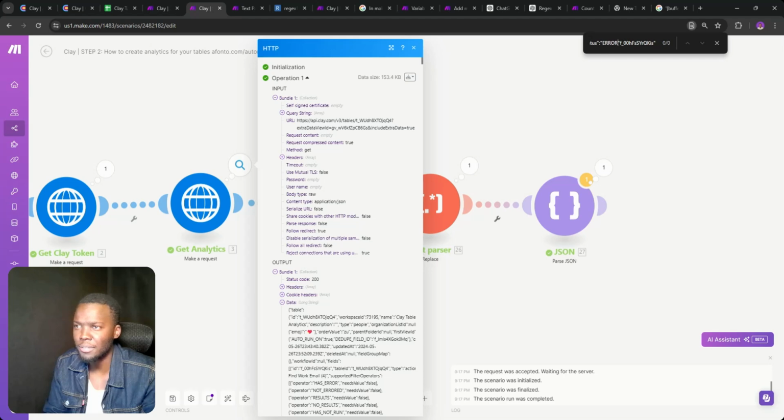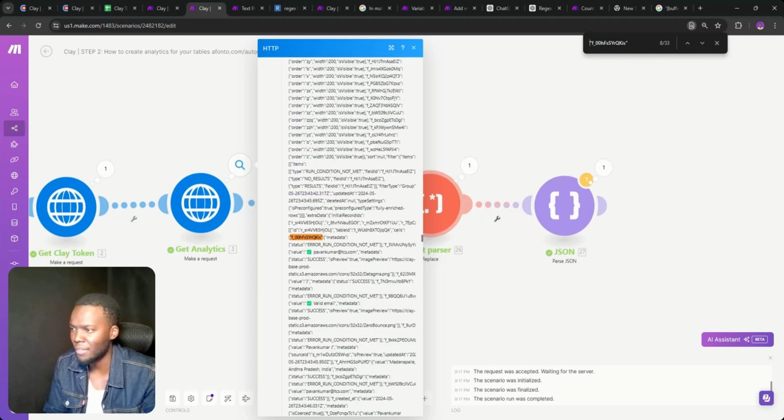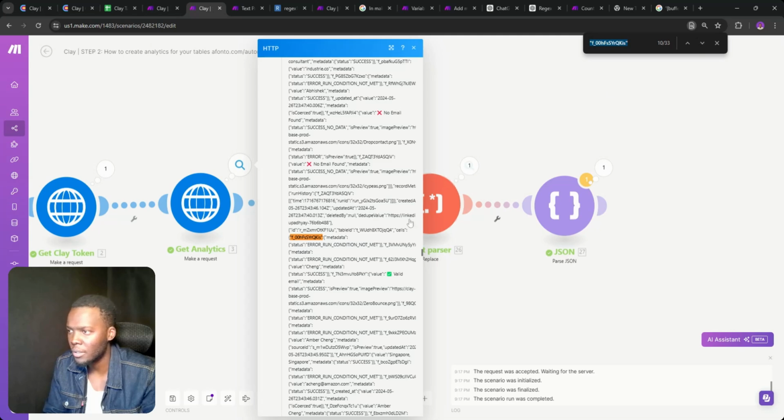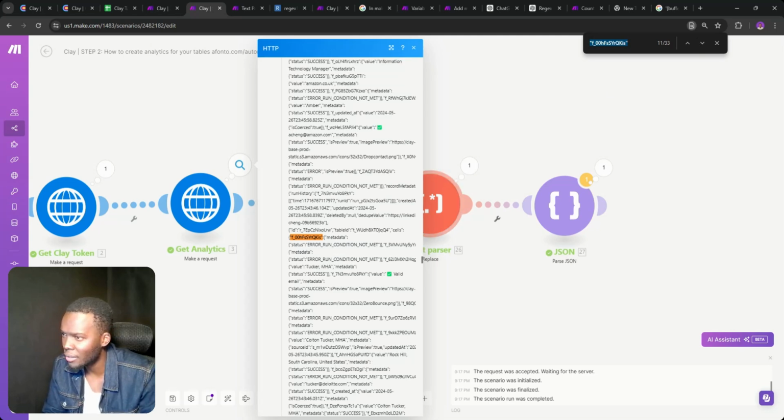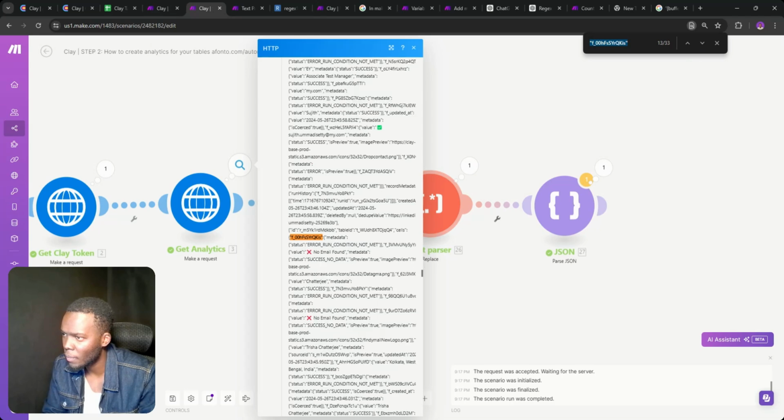And in fact, I'm not even finding it, which is so weird. Run condition not met. And then we have the value, right? So this is where we're adding our thing.